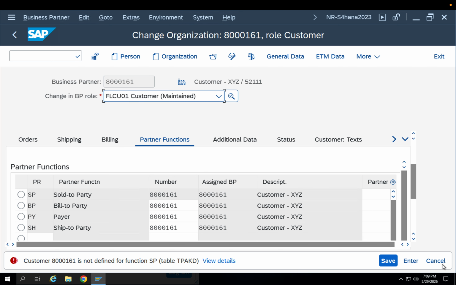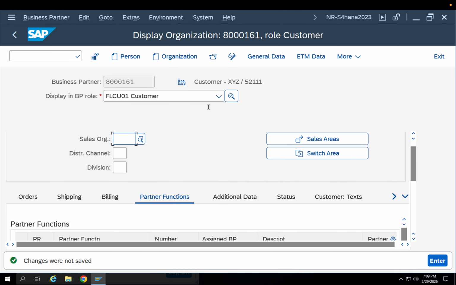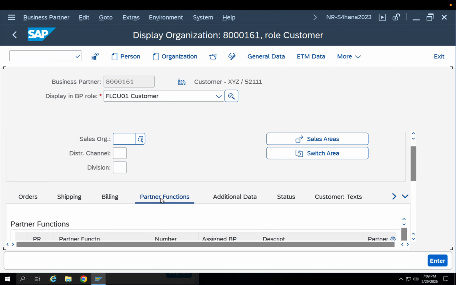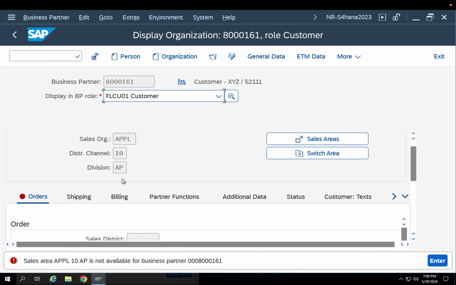Okay, so we'll go back again. Okay, we'll create again. Why? Because I went directly to partners, so it is considering what partners are mandatory. Usually, if you are not selecting that, it says not available.